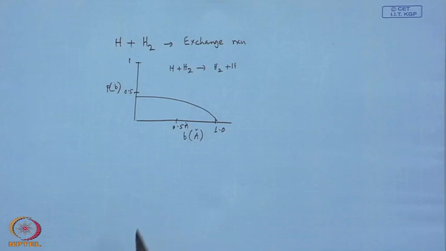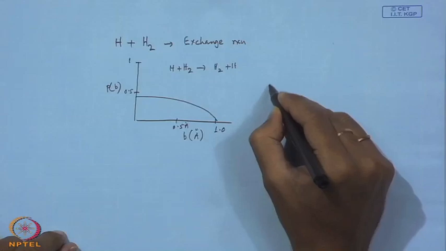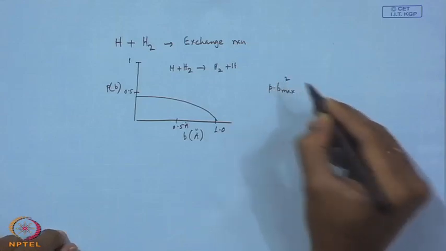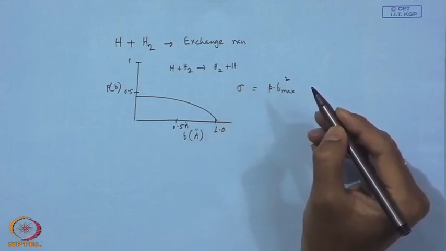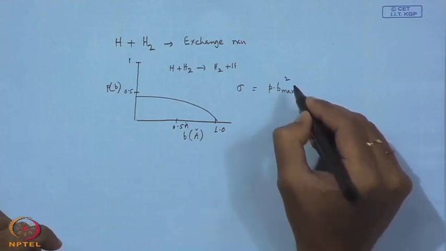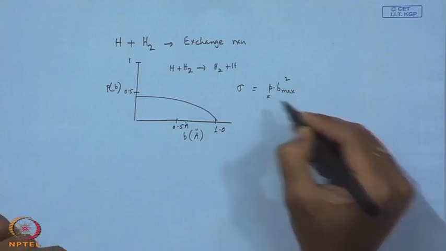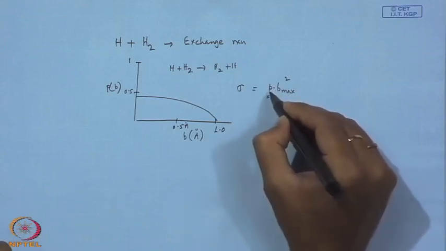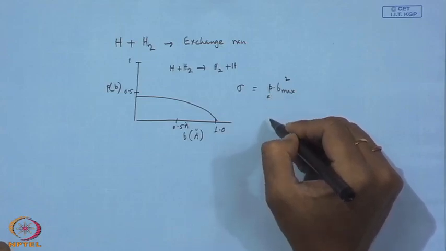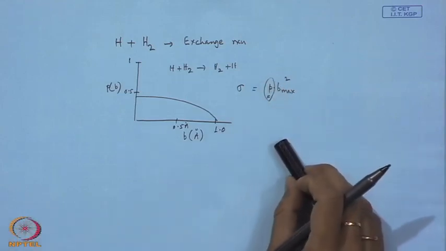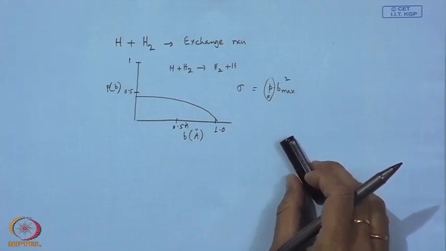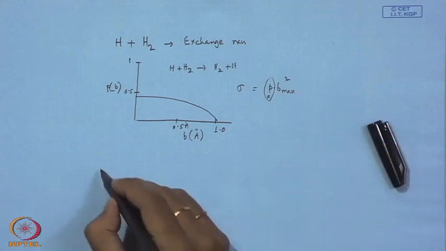Okay. So, the thing is, a measurement of sigma alone cannot determine the value of P into B max whole square. If you measure this value of sigma, several other pieces of information are required to determine the value of this. Okay. Simple measurement of this will not help us; additional things are to be carried out to find out this P factor. It is an important factor.